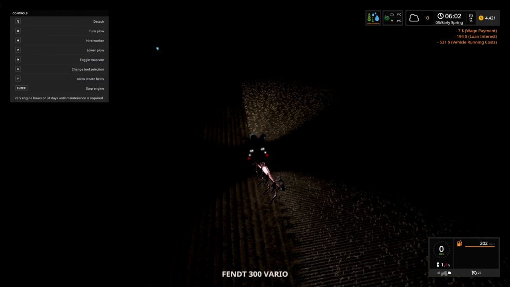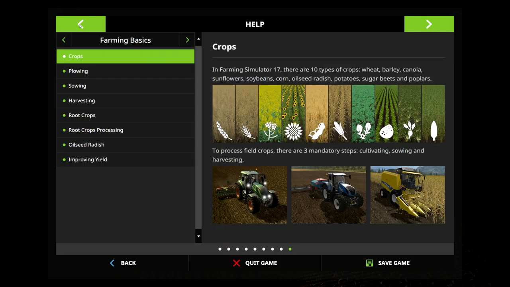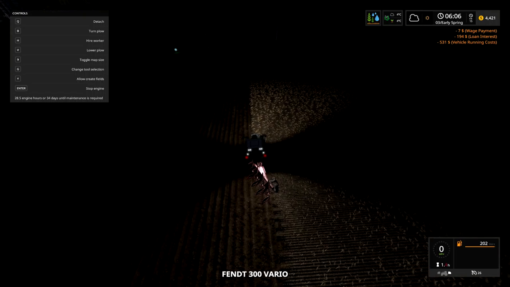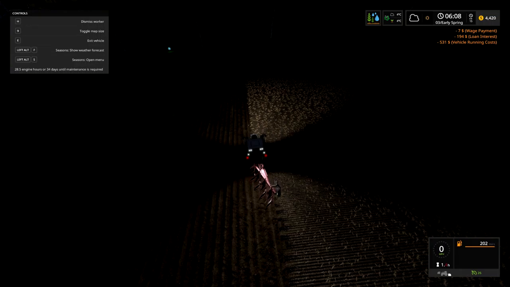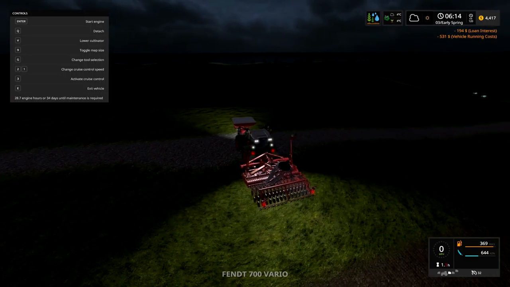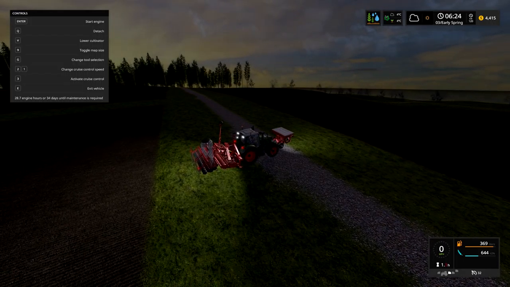And now we can hire, I think workers are overtime. Is it 6 to 6 or 8 to 8? I think I can find it pretty quickly here. Hired help. 6 to 6. Yeah, you pay them time and a half, basically outside of that. So since it's 6 o'clock, we will hire, oh, I shut it off. Hire this worker back. Actually, let's go fast time until we just have a little bit of light here.